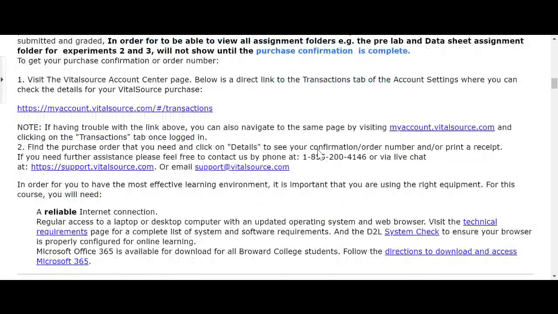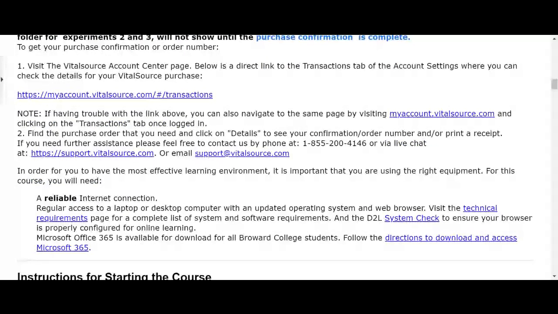The Broward College Bookstore is also on the BC website, so you can search for it and call them if you cannot locate your confirmation, purchase order, or the email that says here is your book. That also works as long as you save it as a PDF file and upload it to the assignment folder.